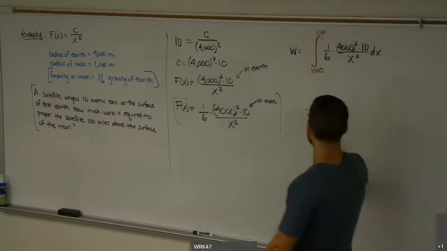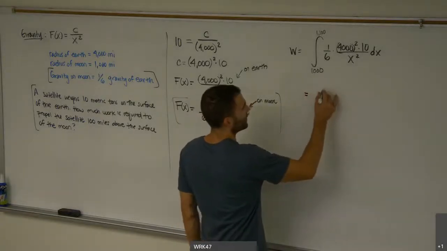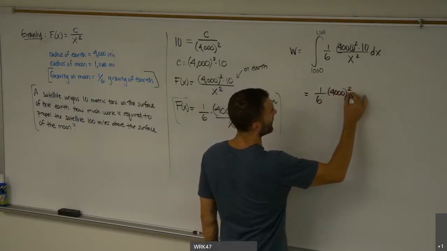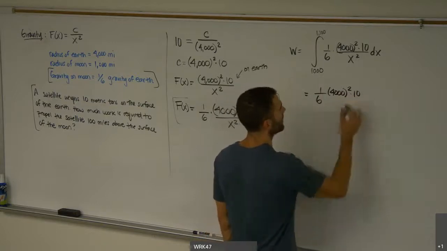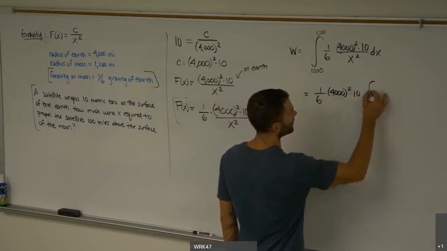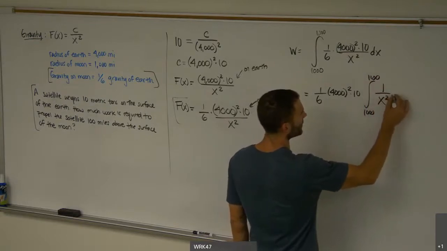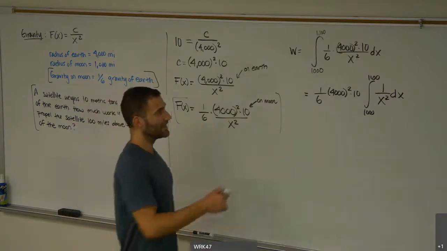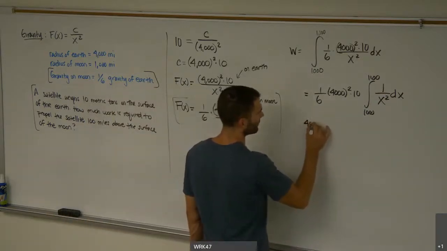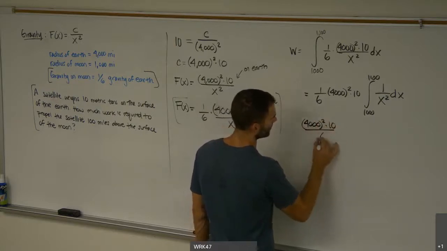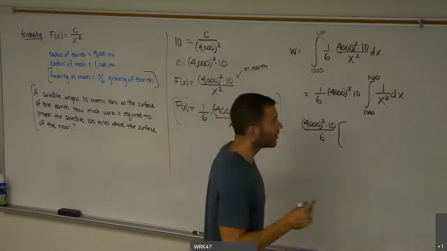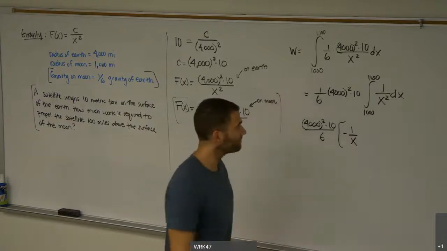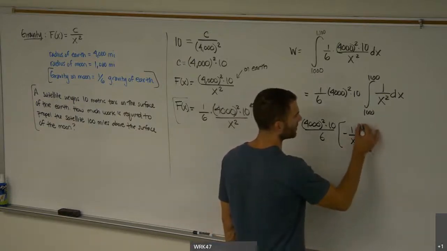Now, although this is a lot of constants, remember that when we calculate definite integrals, constants can be pulled out of integrals, so I'm just going to pull that big number out. And then we need to integrate from 1,000 to 1,100, 1 over x squared dx. So that big number can just be factored out. We need the antiderivative of 1 over x squared, which if we use our power rule, x to the negative 2 gives me x to the negative 1 over negative 1, so negative 1 over x, evaluated from 1,000 to 1,100.